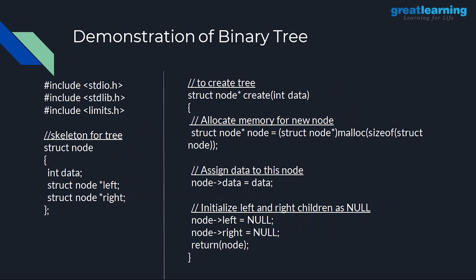The node that we are using, the skeleton for the tree, contains three elements, right? The left pointer, the right pointer, and the data. So how do we create a tree? First, we allocate memory to a tree with the help of malloc. Okay, how we assign our data is similar to what we have been doing, right? We go to the node's data part and we assign the data. Then we have the left child and the right child, that is the left pointer and the right pointer. For now they are null, and then we finally return the node. Okay, this is how we create a tree.